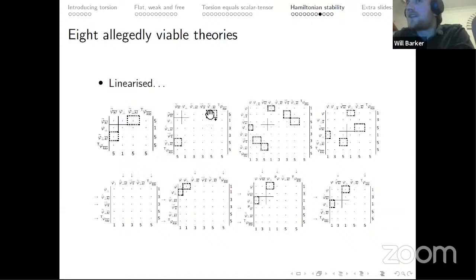You can ignore basically what these dotted boxes and these crosses do. Basically, they have to do with whether or not mass parameters are present in the theory, but that's not so important. But the important thing to note here is that the dot in the matrix represents that the commutator vanishes. And so you can see that in the linearized theories, none of these primary constraints have any commutators whatsoever. And so the Poisson matrices are completely trivial.